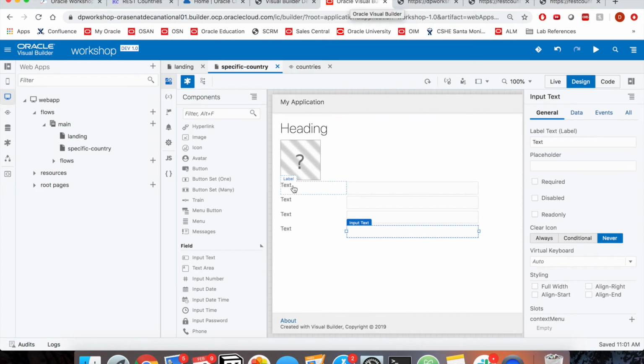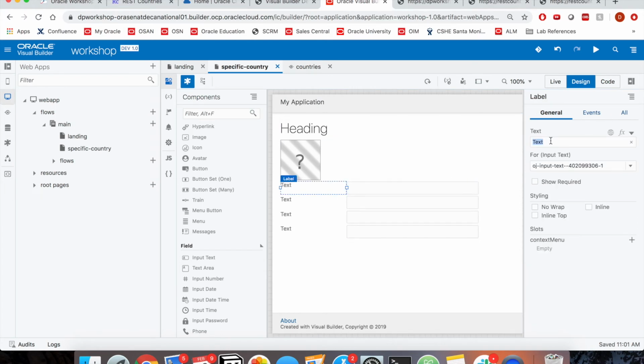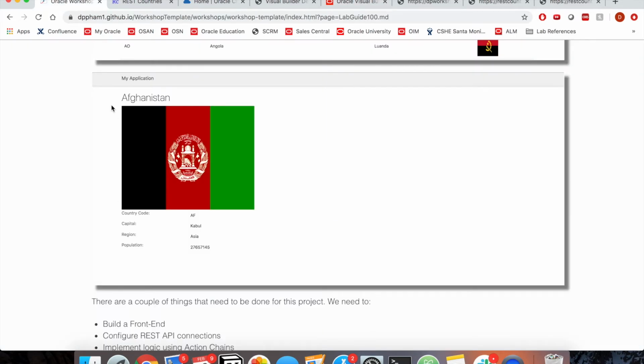So we can rename these labels to country code. So the country region. Country population. And capital.